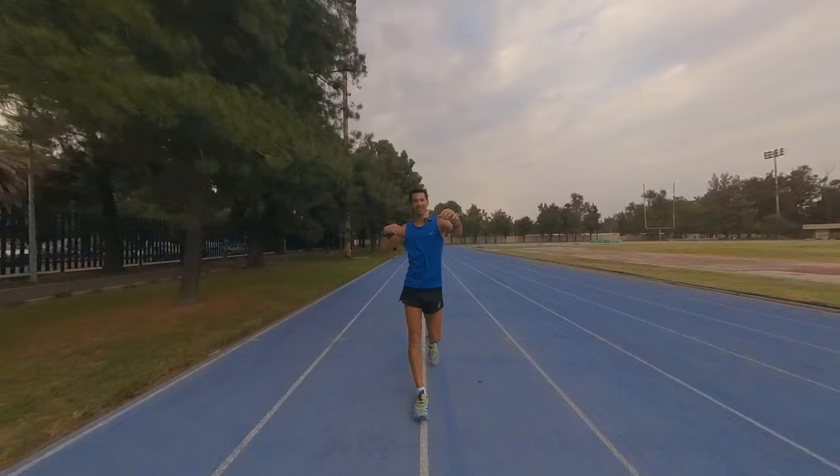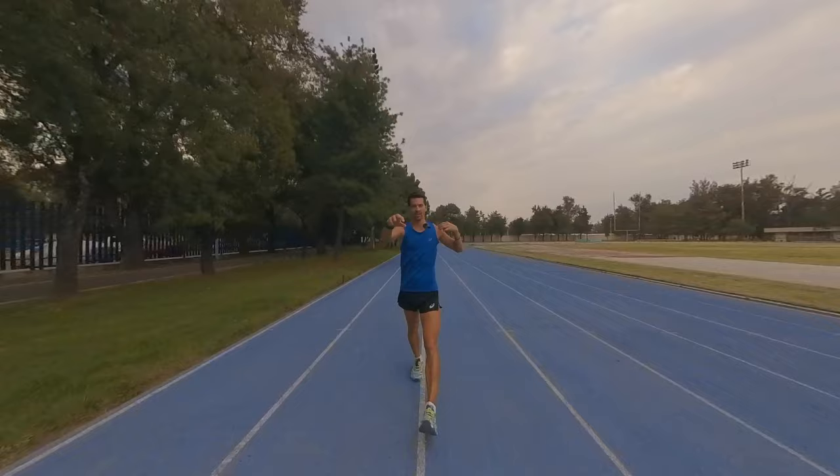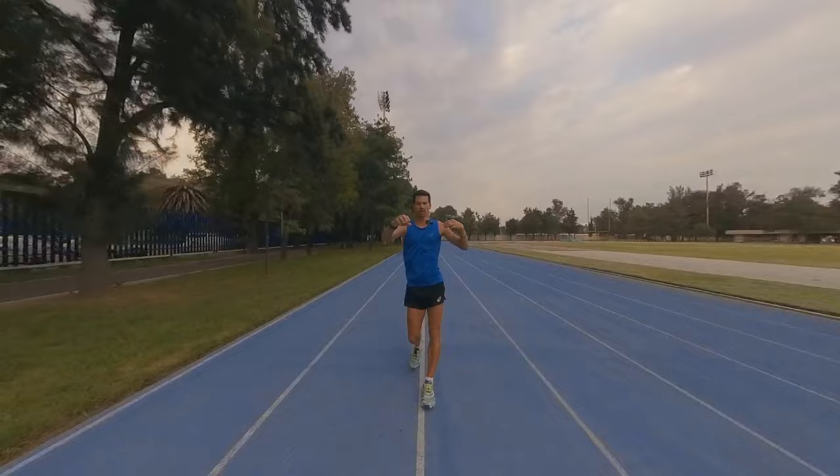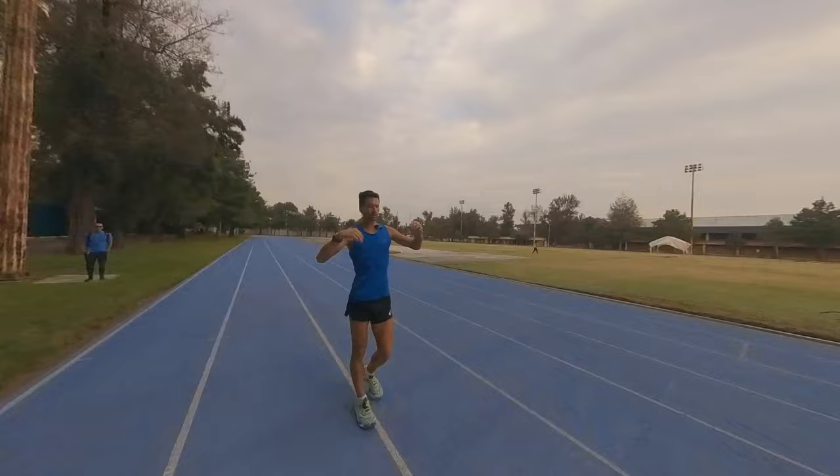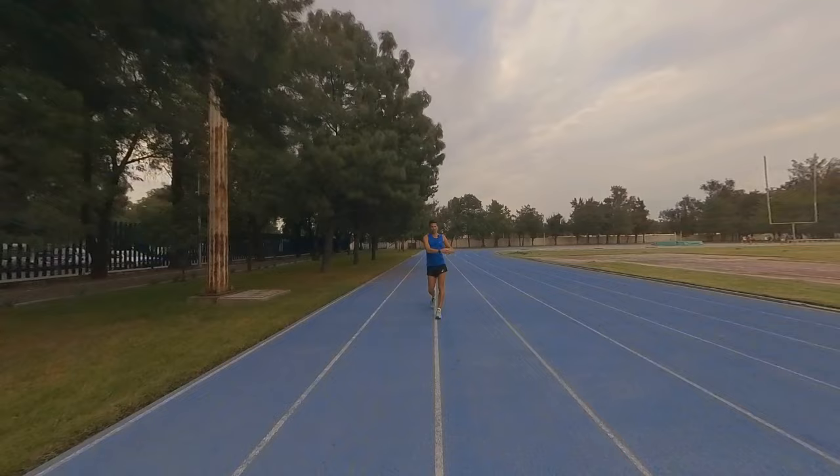In the eighth exercise we start dynamic exercises. I just slightly touch my shoulder and then reach out in front as far as I can, at the same time coordinating with my legs. These dynamic exercises are all about coordination and body awareness, and you want to be as smooth as possible as you do the exercises.